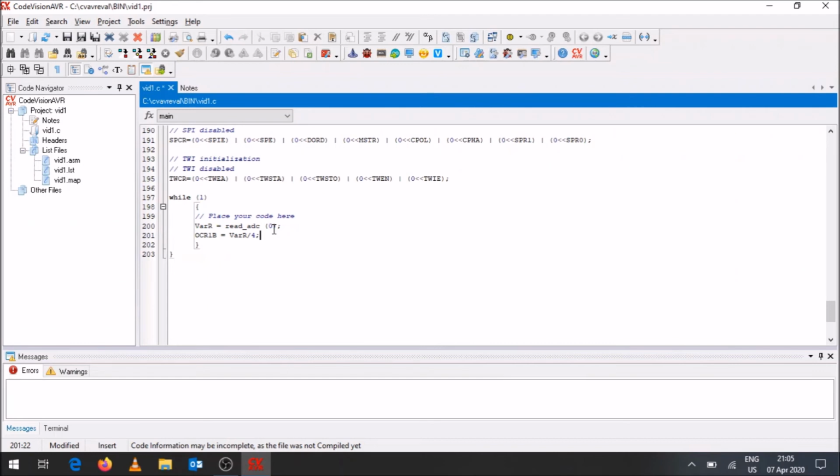Then we're going to have OC, our output, or at least our PWM output 2A. So that's using timer 2A. So we're going to have OCR2A. It's like output compare register 1B, output compare register 2A. That's what that OCR refers to, and that is where you initialize your values for your PWM. So that is equal to, again, VARR. And we can divide that by 4 as well, if you wish to do that and test how it will perform.